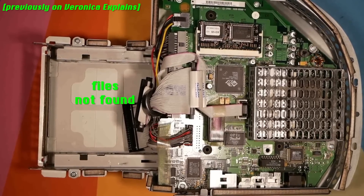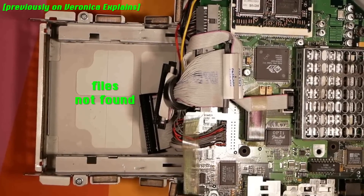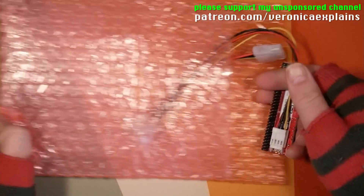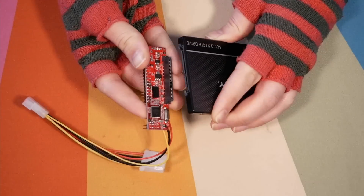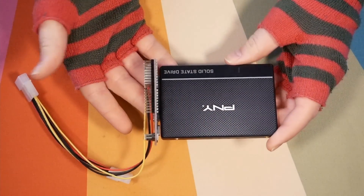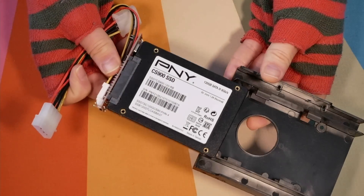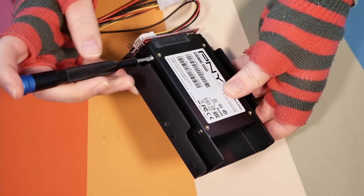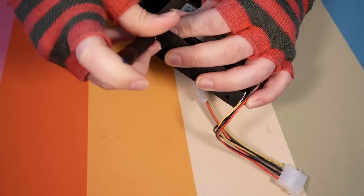Next, I need a storage drive of some kind. The original spinning disk hard drive was not found in the logic board assembly, so I decided to try out a SATA SSD and an IDE adapter from StarTech. I've had good luck with these on other retro machines, but I've never used one on a Mac before, so we'll see. I plugged the SATA drive into the IDE adapter — there's really only one way to do it, which makes it easy. I then installed a 2.5-inch SATA drive into a 3.5-inch adapter. I prefer to use these adapters to keep it snug in place.